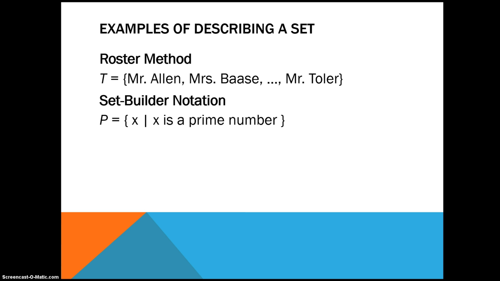Here would be an example of set builder notation again. You could even simply say P, which would be for prime probably. And notice those are capital letters for those names of those sets. And we do use braces, and that vertical bar after the X, that means such that. So that would read P is equal to the set of X such that X is a prime number. That would be set builder notation.